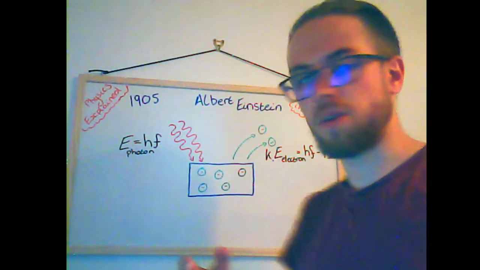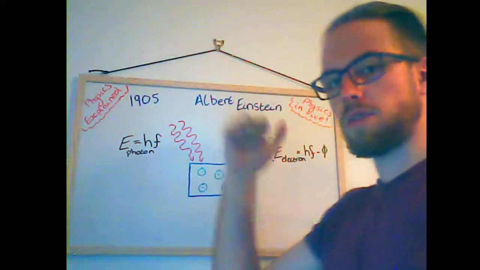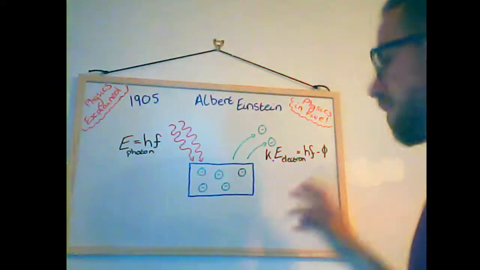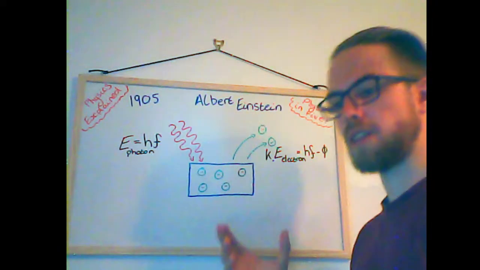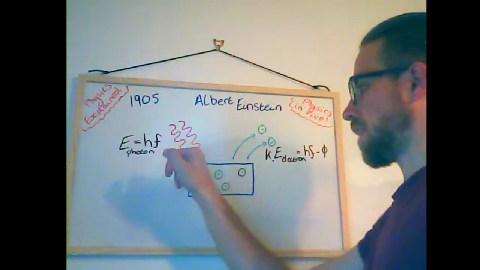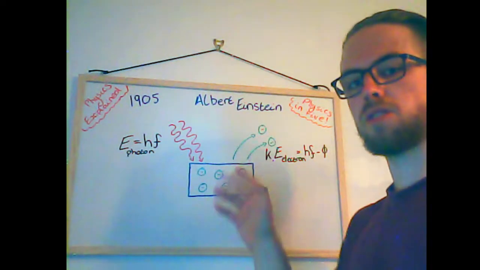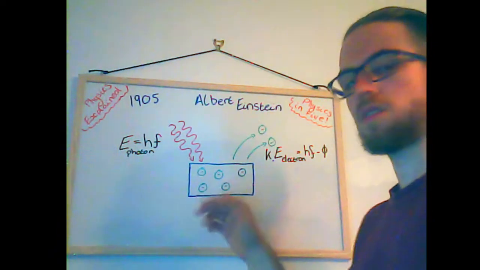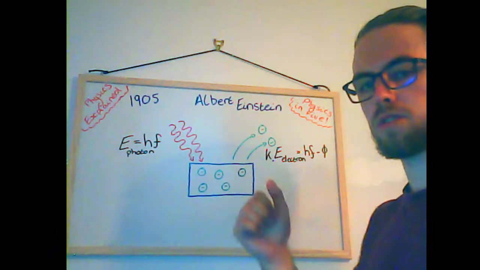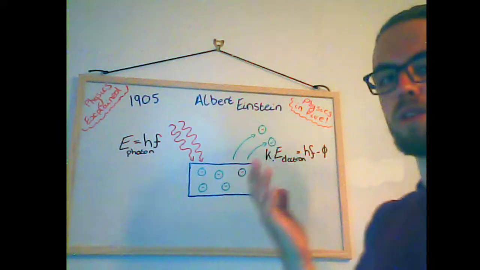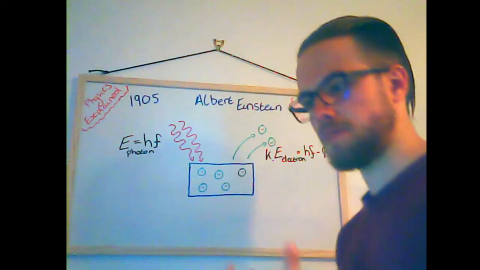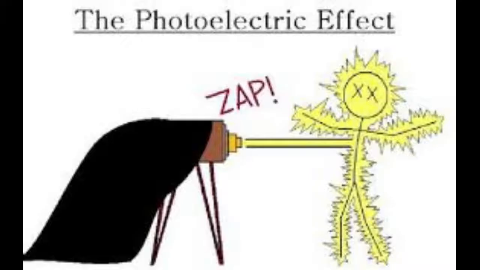Now if we fast forward another 100 years to Albert Einstein's photoelectric effect, this cannot be explained using the classical theory that light is a wave. He noticed that shining blue light onto a metal released some electrons, and this cannot happen if light behaves as a wave. So the photoelectric effect is actually quite an interesting one. It's more of a collaboration of scientists rather than just Albert Einstein.